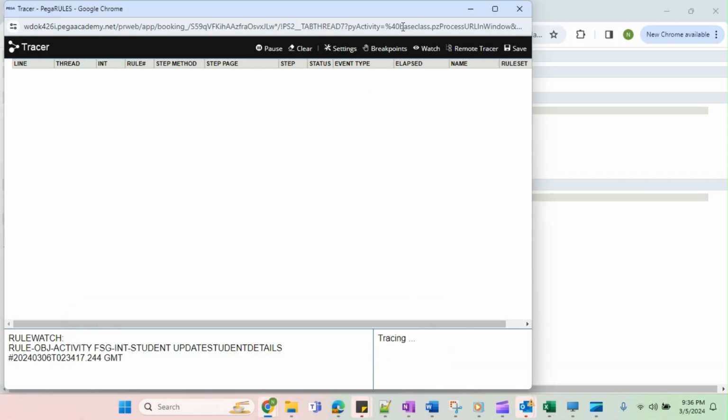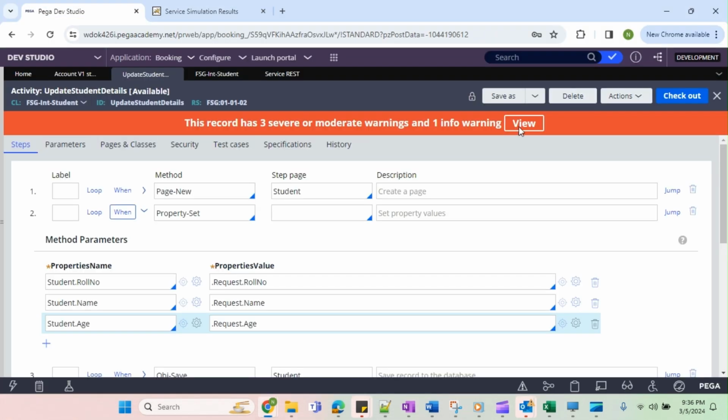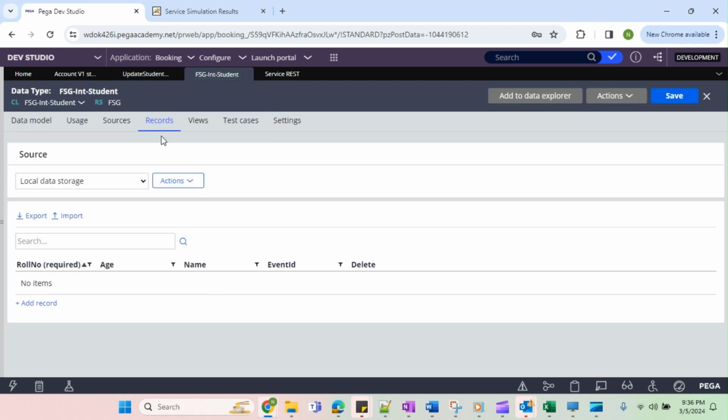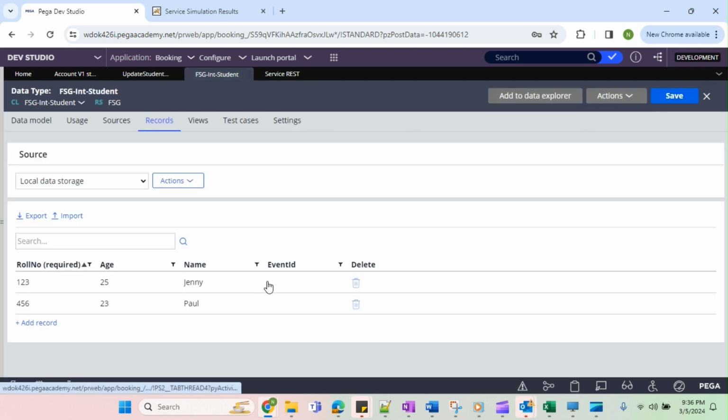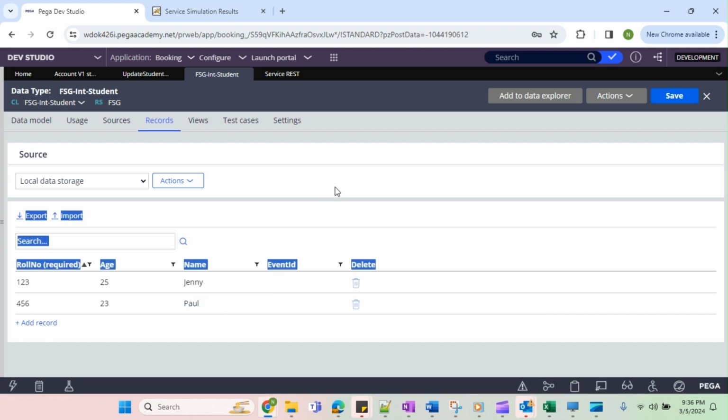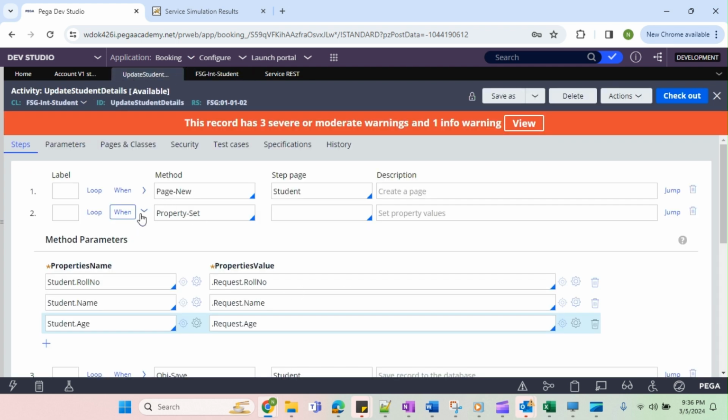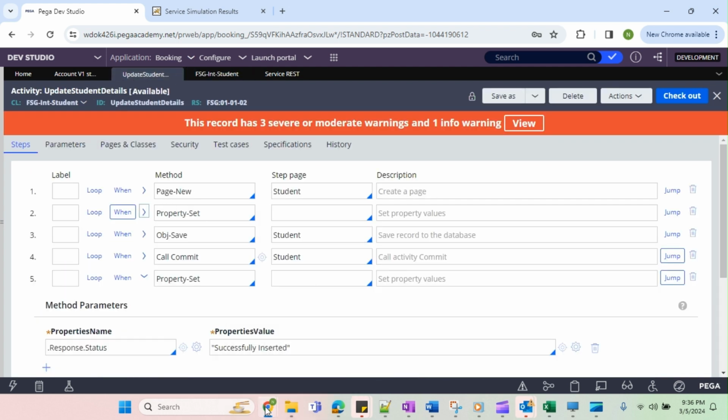So now let us go to our record and refresh. So we will be able to see two records. One is for Jenny and one is for Paul. So this is how we insert the record.